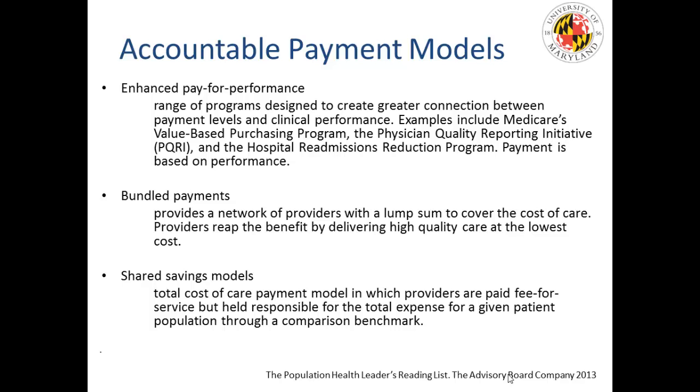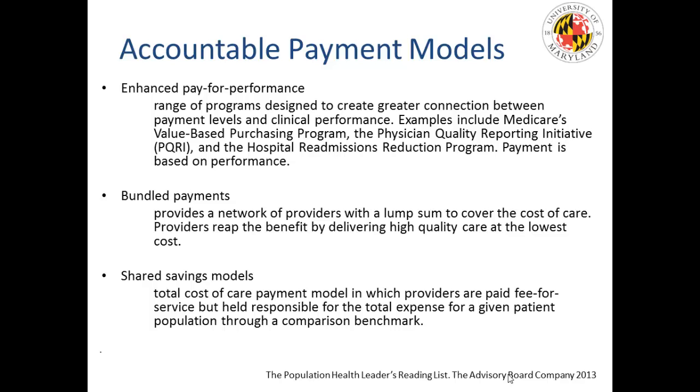So accountable payment models. So there are different models and different demonstration projects that are being conducted across the country because we still don't know the answers and we're still trying to figure it out. But we do know that we need to improve quality. We need to provide care at the lowest cost. And, you know, we want to see that we are preventing conditions from occurring. So how do we do that?